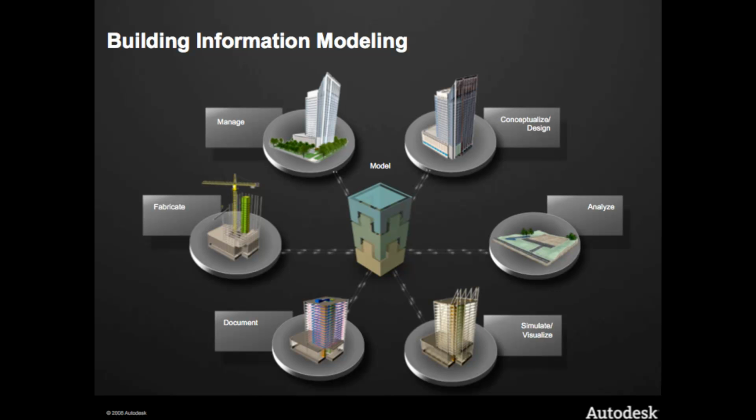But that model actually contains a lot of information that's going to be useful for supporting the entire range of different building activities. So, for example, in the conceptual design phase, we can use that model to do a lot of very early analysis to understand whether we're siting the building properly, whether we're orienting it nicely, and how the window glazing is working. We can analyze that model to understand the energy performance and the daylighting that's entering the building. Things like that are typically going to be useful for the Solar Decathlon teams.